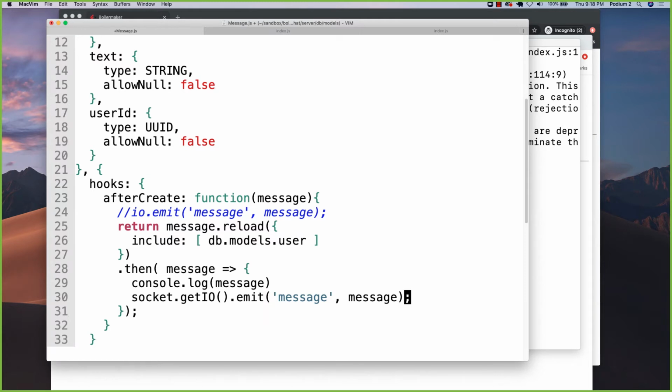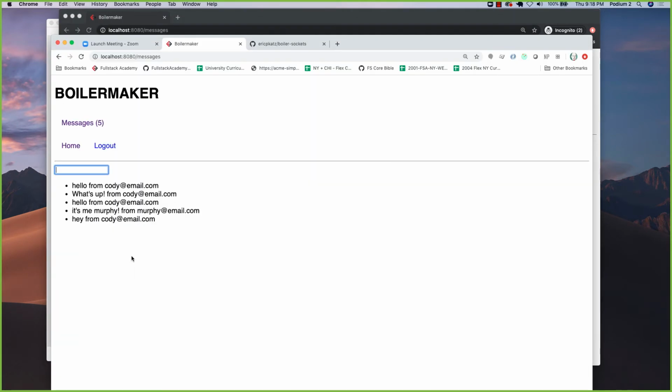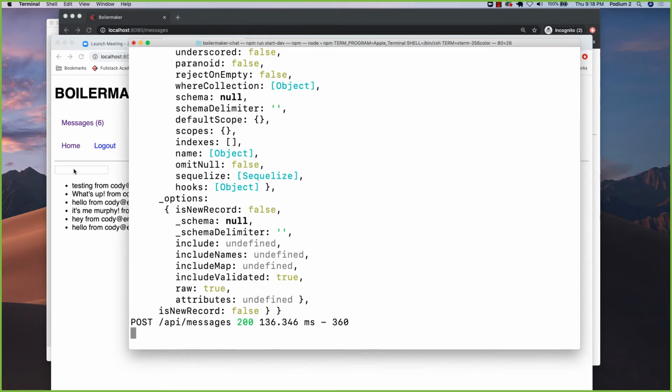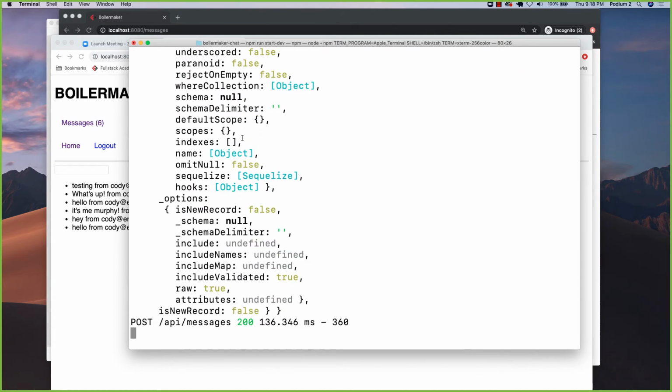Okay? Let's test that out. Let's see if this breaks anything or if it ends up working. So I'm going to go over here, and I'll put in testing. Okay? I end up getting this back. It doesn't look like I've got any errors on the server. So let's see now if our message is being sent out. Okay? Let's see now how we deal with it on the client.